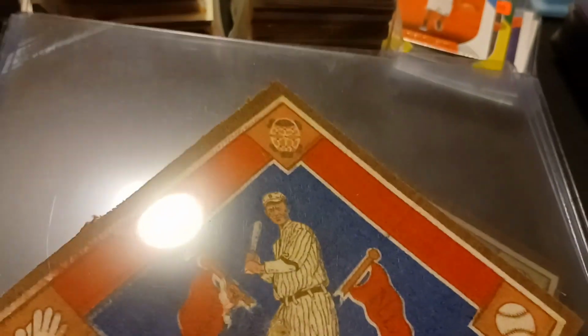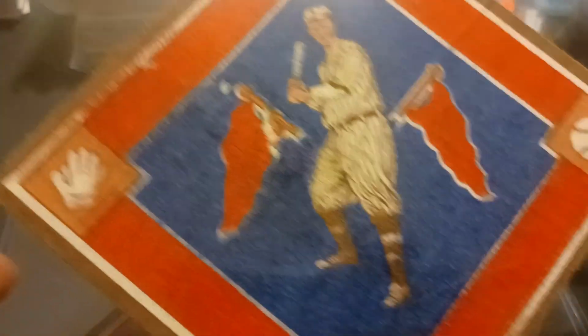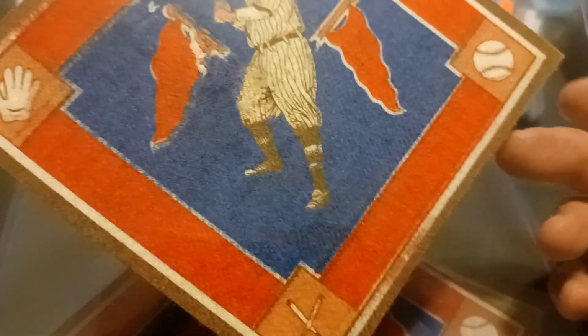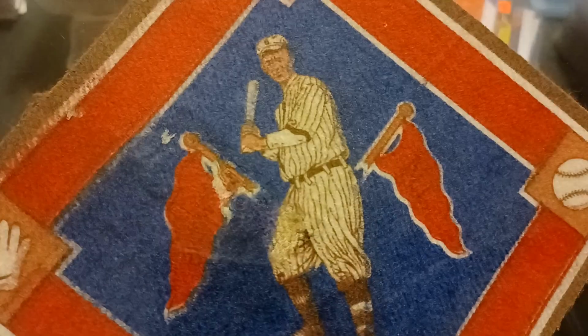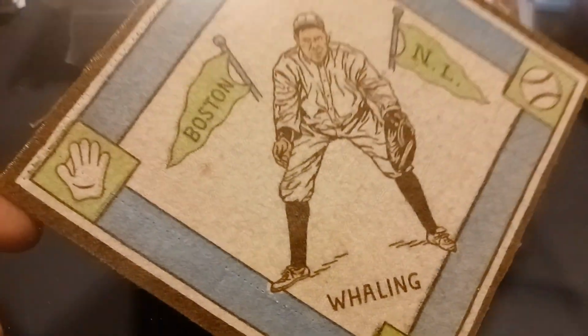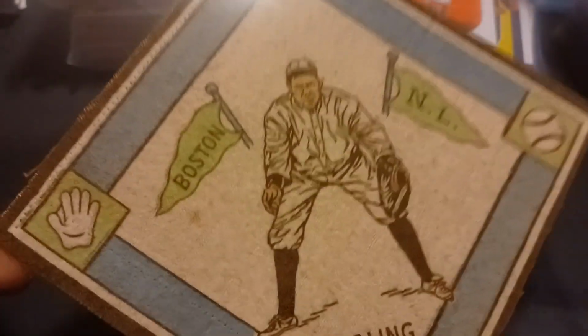But anyways, if you're ever out at flea markets, and if you see stuff like this, and they're a fair price, 20 to 30 bucks. If it's a Hall of Famer, obviously you pay more. My advice is to pick it up, even if you don't collect them. Maybe you can trade with somebody or sell it to somebody, you know, and use the money to buy what you like. But I like these because, like I said, they're not real expensive, even the Hall of Famers. I think the most I've spent so far is maybe $60 on a Frank Chance.